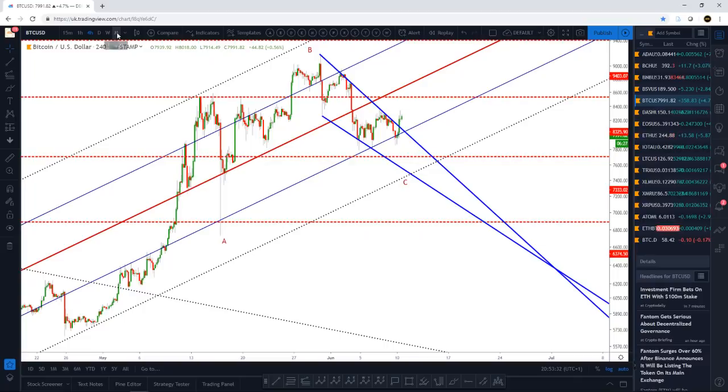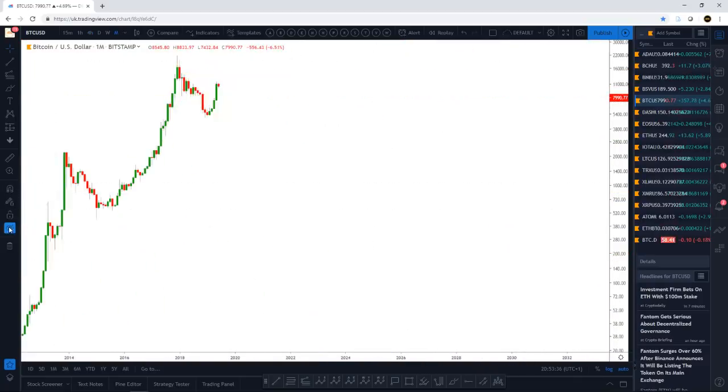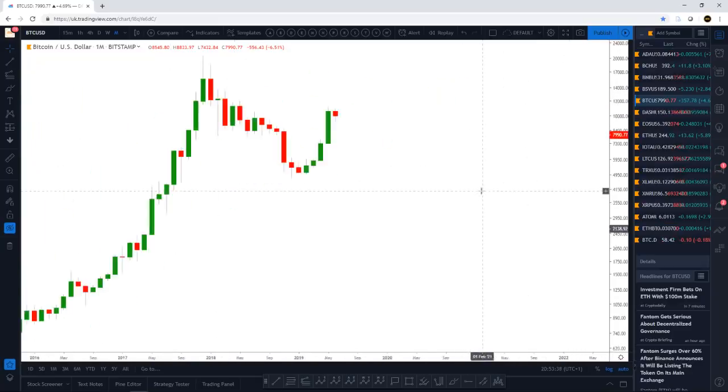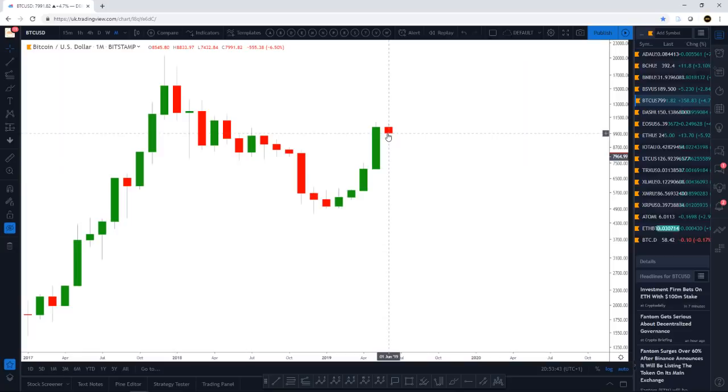So first of all, if we go on our monthly time frame, let's just clean the chart up, taking off all the annotations. So if we actually go 1 year back, so we're in June, obviously, and if we go back to June 2018, this is our May 2018. If we look at the candle close, so where did it close? It closes at 7500.